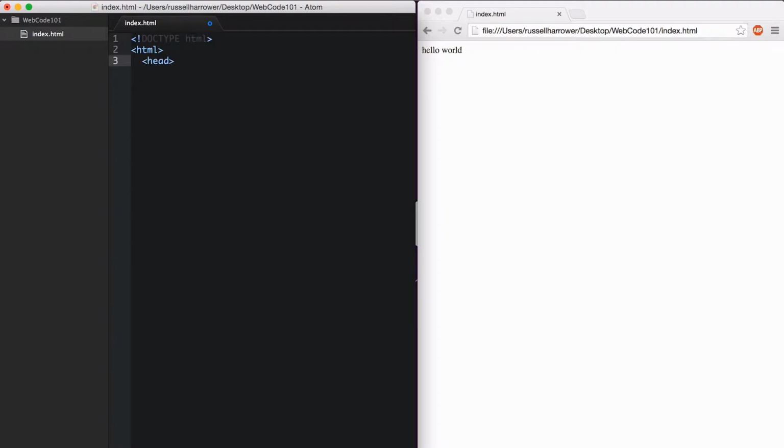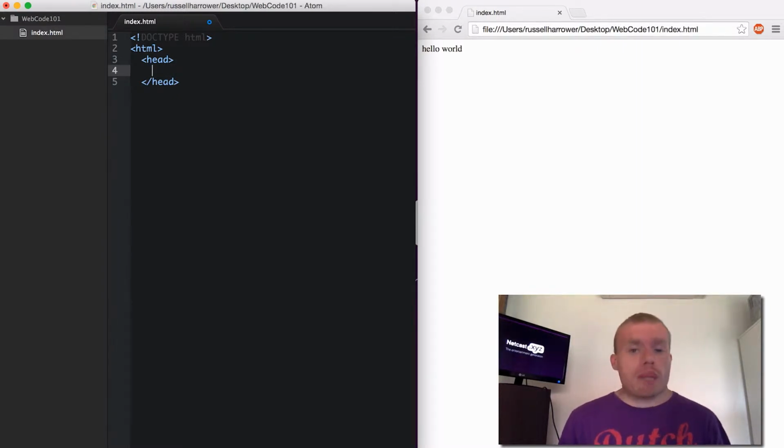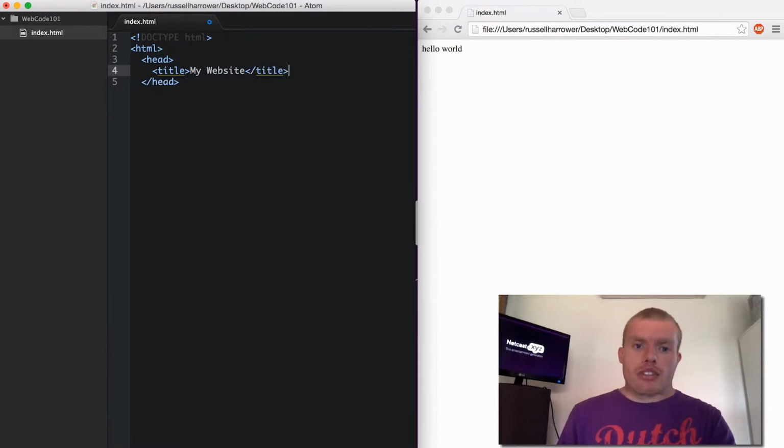So you can see I just typed in the word head with backward arrow and then closed it. Now, I'm going to just close it off here as well, just so that you know that this is where my head information goes. Now, the first thing that we assigned to those pictures that we had on earlier, Selena Gomez and Brad Pitt, was that they had a name. Well, Google and Yahoo and Bing and all the search engines out there want to know what your website is called. So I'm going to put title, and I'm going to type in my website. And then I'm going to close the title with just \title.